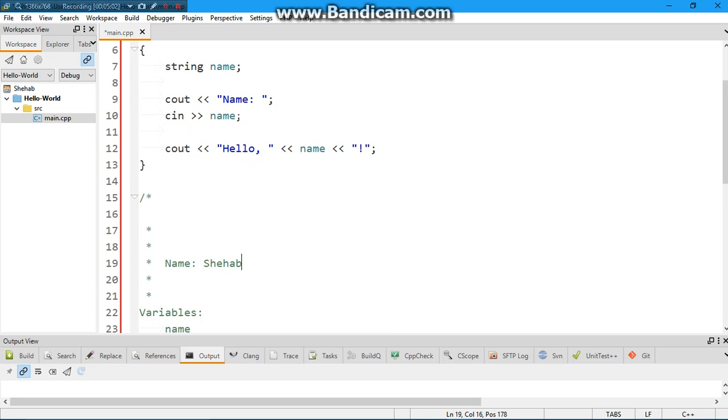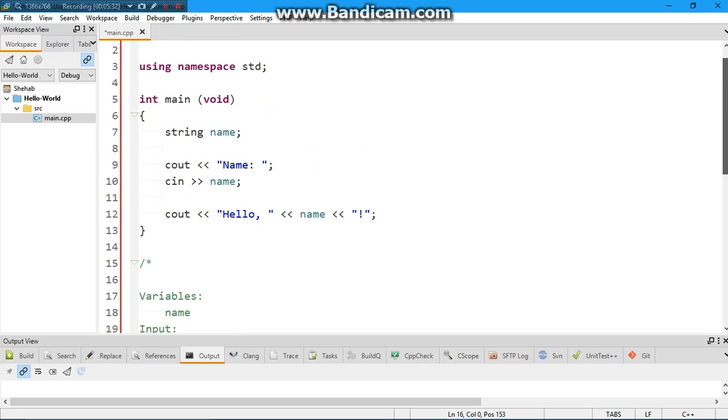So it doesn't go to the next line, right? We didn't put any enders. So it should just print, hello, Shehab, right? Oh no, because whenever you put a cin, whenever you input something, it never stays on the same line. It always goes to the next line. There are ways to put it in the same line, but we don't need that at the moment. And if we need that, then we'll revisit that, how to use that and how we can add the new syntax in order to do so. But for now, it's going to print in a new line.